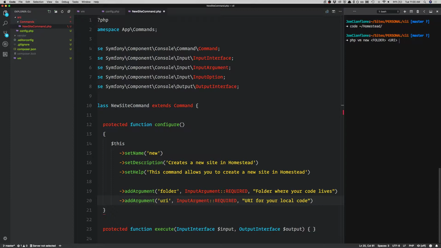We're also going to need an option for appending a directory to the end of where our code lives. Our code may live in a folder called foo/bar, but as you saw with Laravel, the public index.php file lives in that public folder.